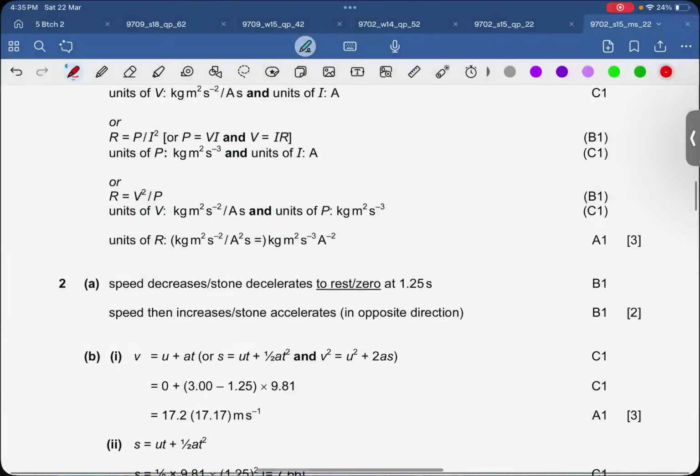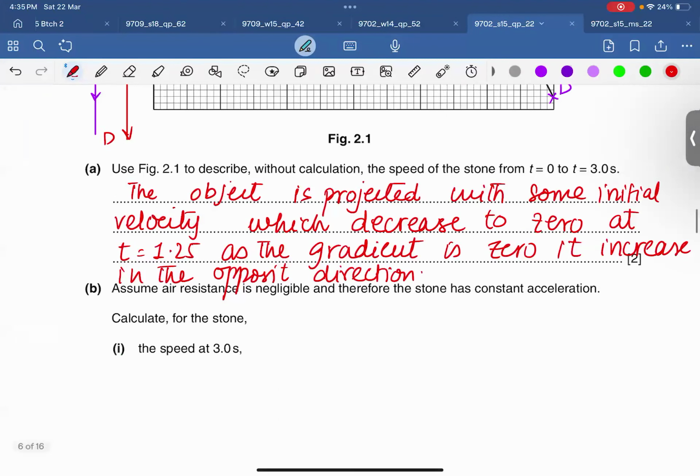Also please keep in mind, when the question says use the graph to describe the motion from this time to that time, you always have to include the time values and the corresponding y-axis value if it is the velocity value or displacement value, right? Or if sometimes they say do the quantitative analysis of the motion, then you have to include the quantities, the figures, the values in your answer, right? Otherwise you won't get full mark, okay?